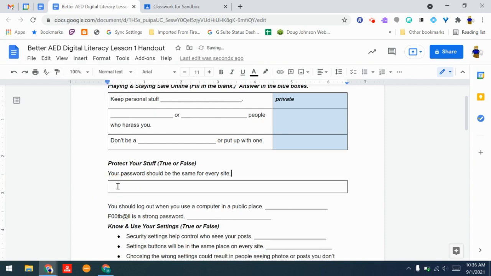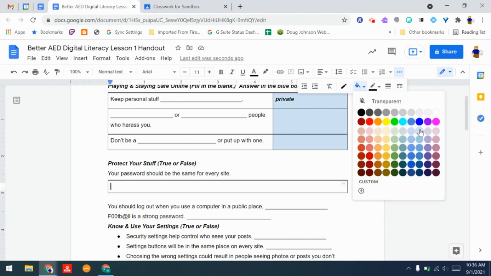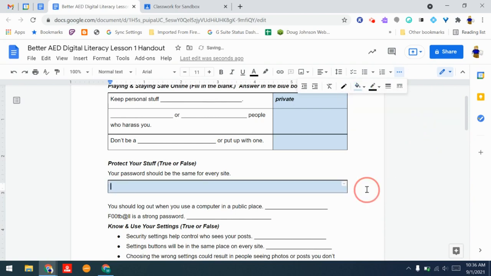Okay, what am I going to do to make it easy for me to find it later and to fit with that student expectation? I'm going to use my paint bucket and make it blue. Again, that's an extra step you don't have to do. But you can see you would have your prompt or your question, and then underneath students would type in this blue box. Now, you don't have to make these really big.